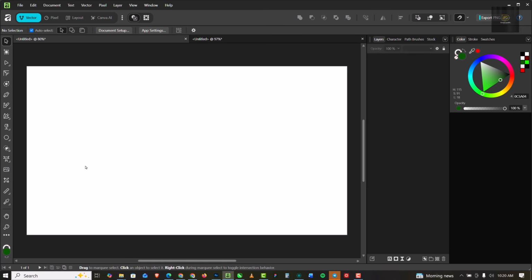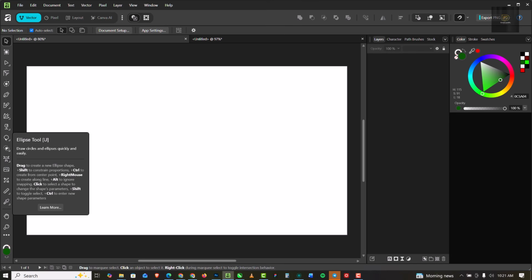So as you can see, I'm inside the interface. In this case it's a 1920 by 1080 pixel blank document. As you can see, I don't have anything else going on inside of this interface. So to start off with, let's work on duplicating. The first thing you need to know is that when you know how to duplicate well, it can ease your project, it can ease your task inside of the software.